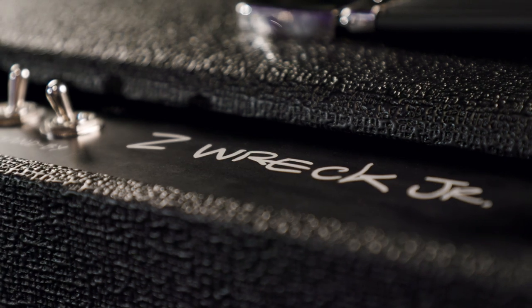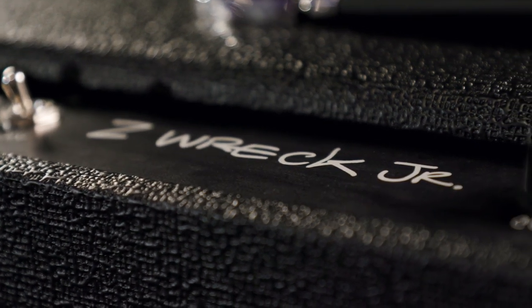Hi, I'm Don Carr, and this is the Dr. Z Z-Rec Jr. Today I'm doing an overview of the Z-Rec Jr., but if you'd like to learn more about it or a lot of other great guitar gear, head over to Sweetwater.com.